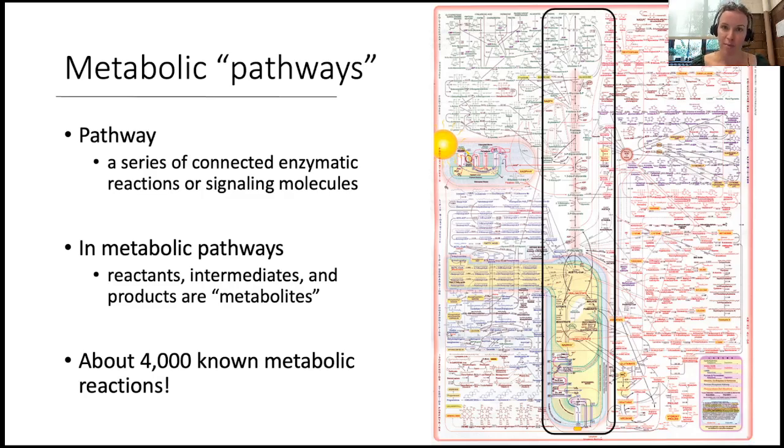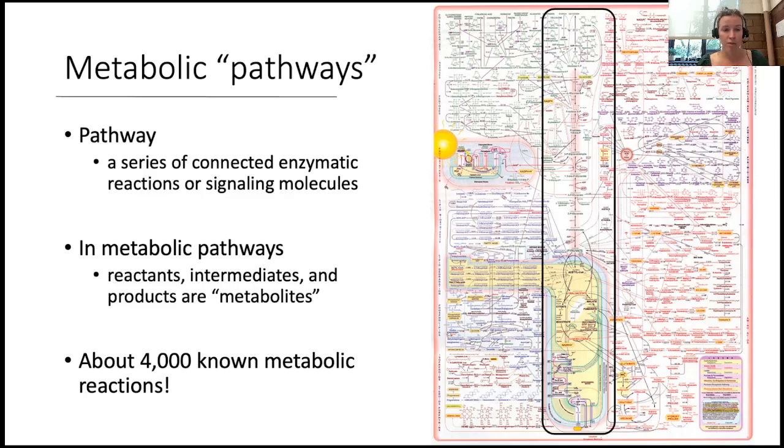What is a pathway? We're here to learn about metabolic pathways. Any metabolic pathway is a series of connected enzymatic reactions. We talked about this a little bit when ATCase was introduced. ATCase makes a precursor of pyrimidines. Its pathway is that enzyme, ATCase, and the following enzymes that work in sequence to convert small molecules into pyrimidines.